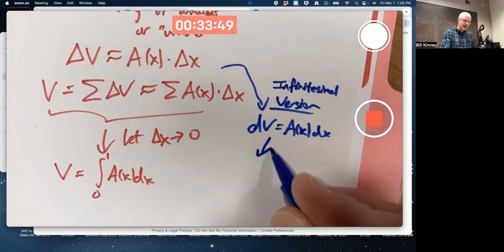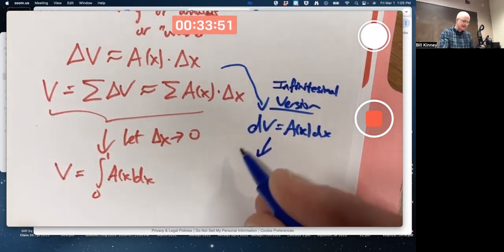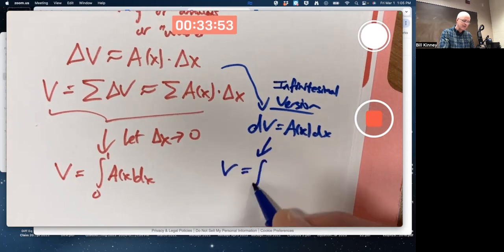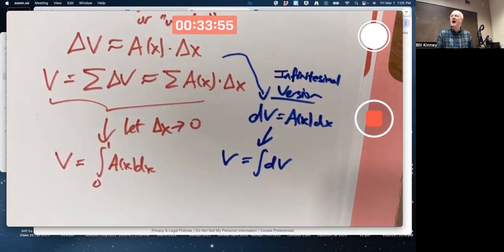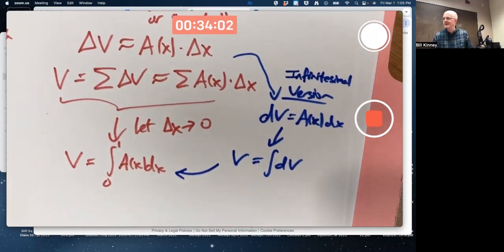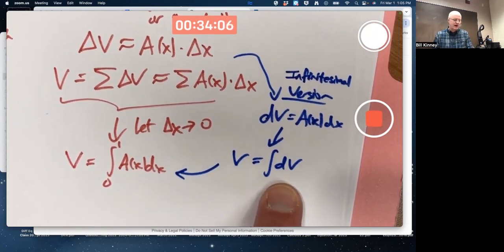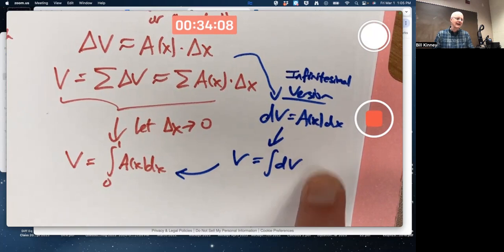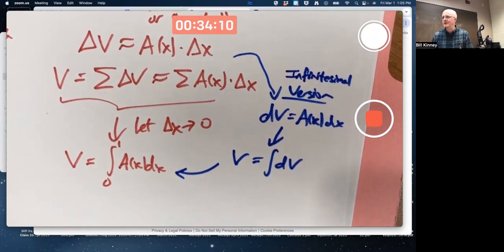Don't write a summation sign in the usual sense of the word. Instead, say the total volume is the sum of the little volumes, where the integral sign is your sum. Then get to your integral that you actually calculate by saying, hey, I guess I need to replace dV with how it depends on x. And I guess I also need limits of integration if I'm actually going to do the integral. Hand wavy. Right? Feels like magic. Poof. That's what you do.